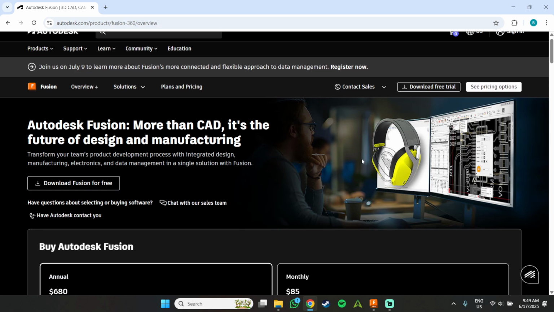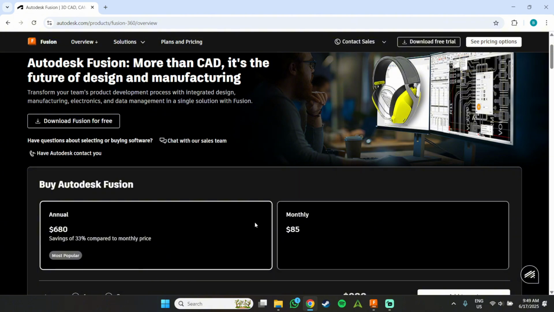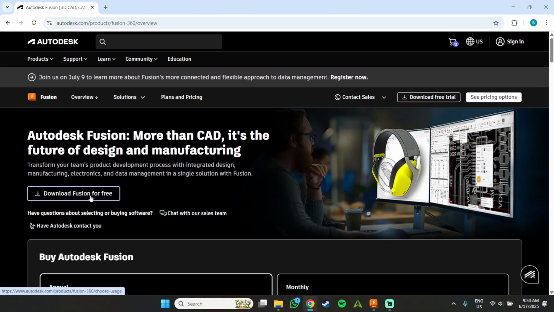Downloading the free trial will give you access to the paid version, but only for a limited amount of time. If you decide to go with the free version, just know that there are going to be some things that you can't access, whereas you can access them in the paid version. For one, in the free version, you can only have 10 editable drawings available or saved to your cloud. So I've already got Fusion installed, so I'm not going to download it or install it in this video.